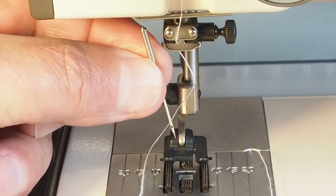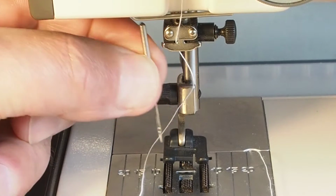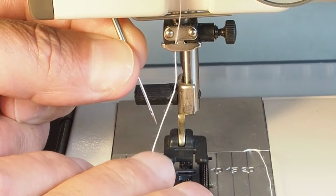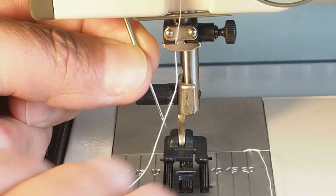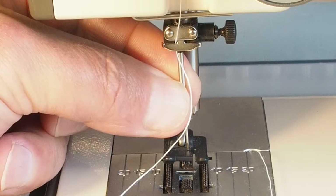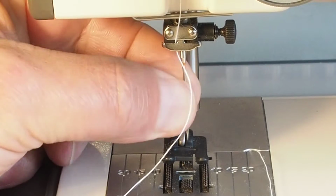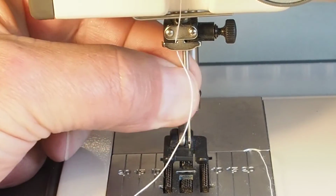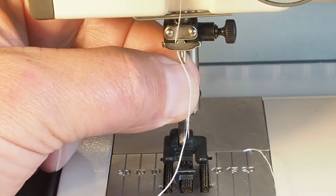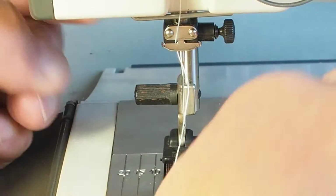Make sure you don't hit the needle point on the presser foot or the plate. Sometimes it's easier to remove the presser foot, just so that makes it a little bit easier without that in the way. But if you're careful, you can get the point down into the gap there, the presser foot, and then we're going up into the needle hole, and we want to make sure that that needle hits the stopper, fully hits the stopper there. You can feel it hit the end of the hole there. And when you're sure that it's right in, you just do up the needle clamp screw.